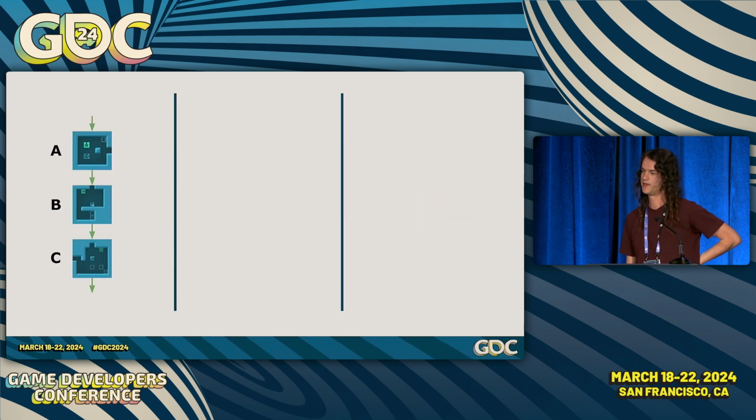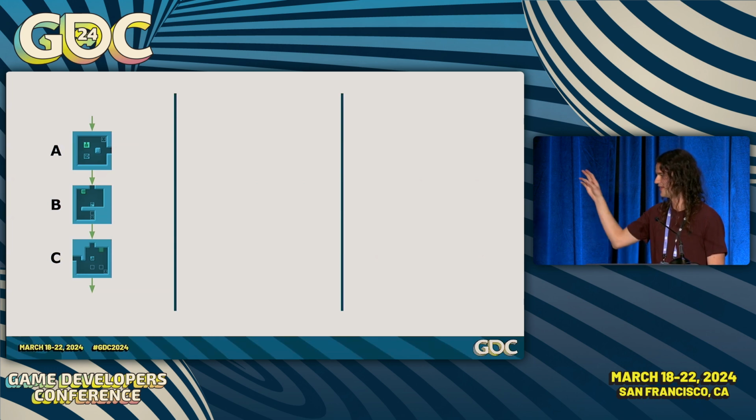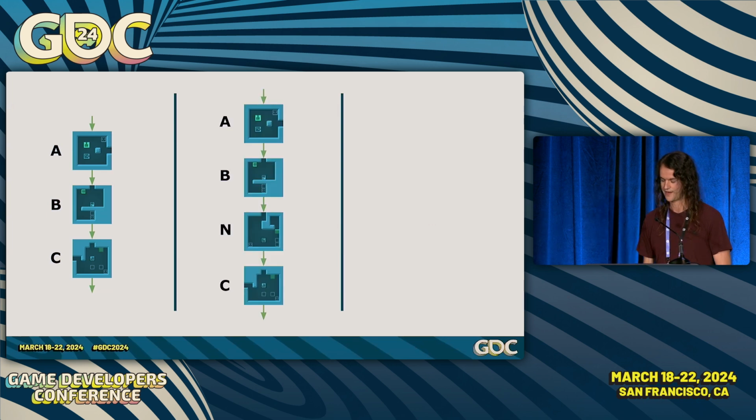OK, so puzzles don't exist in a vacuum. They're surrounded by puzzles before them, after them, and on all sides of them. Here's a sequence of 3 puzzles where A introduces a new mechanic, and B and C expand on it in more complex and difficult scenarios. A playtester was having trouble with C, and I realized, oh yeah, that's kind of an unfair leap from B to C. So I added this puzzle N, which bridges the gap. And this was an improvement.